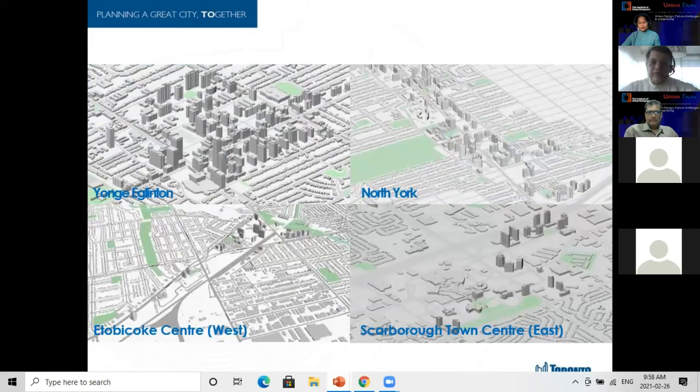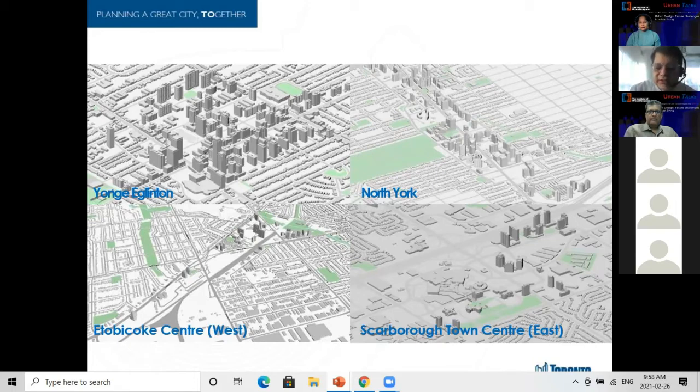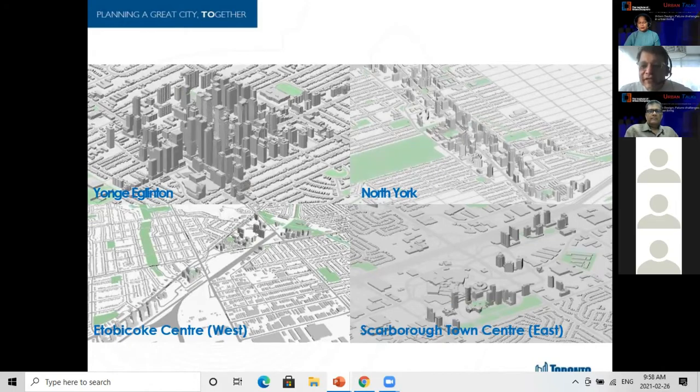So I mentioned those other centers. This is not the downtown, but you could see that these are what those centers looked like about 10 years ago. Why don't you focus on the upper left image? Yonge and Eglinton, this is, of course, the geographic center of the city, and this is it today. So again, you can see the growth and change that we have in these areas, and how do we compensate for that with new schools, new parks, new community centers, new daycares, new senior centers. All of those things are something that we have to be quite mindful of as we plan the city and as we accommodate this type of growth.